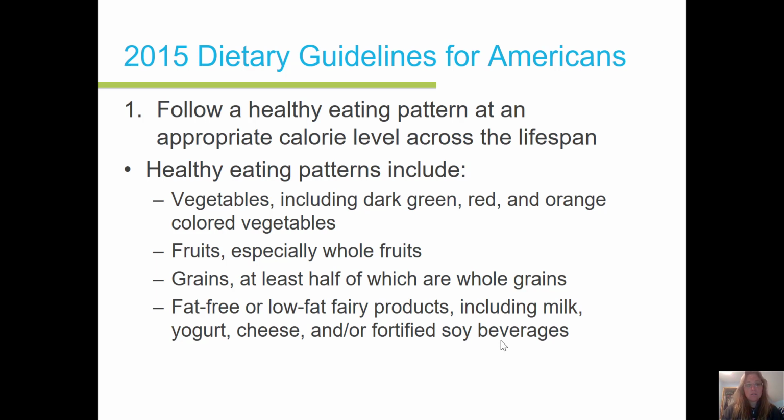So looking at that first characteristic for the dietary patterns that were developed in 2015, number one, following a healthy eating pattern at an appropriate calorie level across the lifespan. So, our recommended calorie intake is a little bit lower when we're younger, then it increases as we get a little bit older, and then it starts to decrease as we age and we become an older adult. So we want to make sure that we're following that appropriate calorie intake as we go through our lifespan. And then, of course, healthy eating patterns you can see anchored by fruits, vegetables, whole grains. If you're choosing dairy products, make sure you're choosing fat-free or low-fat.